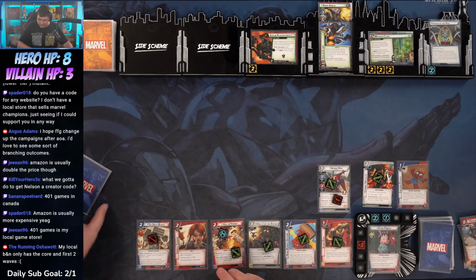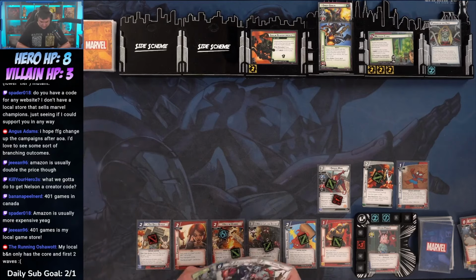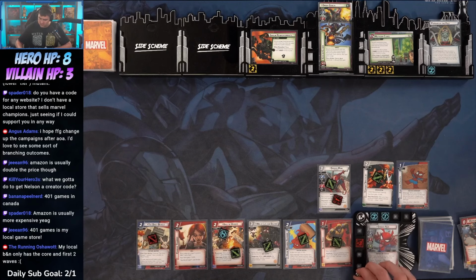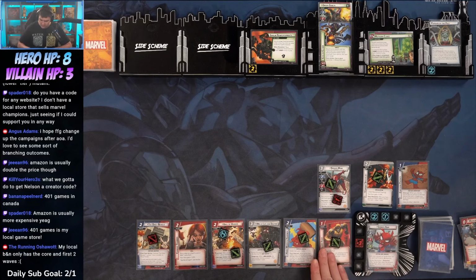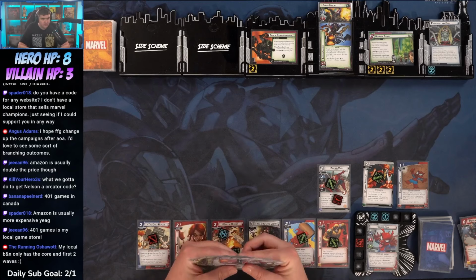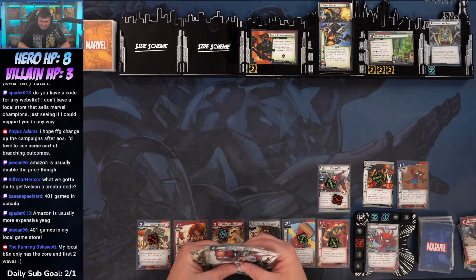I don't think I want to heal here, actually. Yeah, there's no reason to heal. So let's go ahead and flip up to Porker. I don't know if I want to push right now. Because if we push, we're going to get a lot of encounter cards.